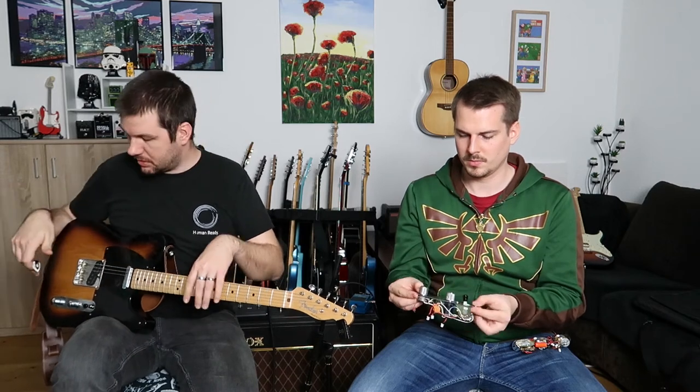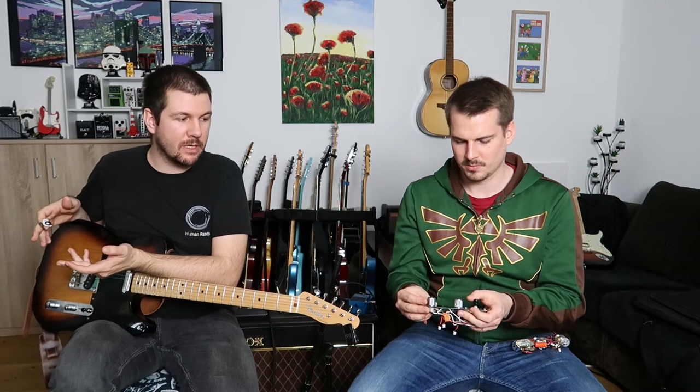What I did was I made these control plates interchangeable. I've put some quick connectors on the pickups and some wires as well to the control plates themselves, where the pickups would go, and the ground would go, and the output jack as well. Like this, I can just unscrew the two screws that are holding the control plate in the Telecaster, unplug it, plug the other one in, screw the plate in again, and have a completely different wiring.